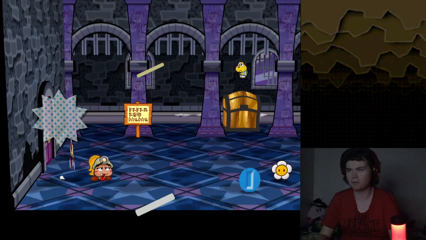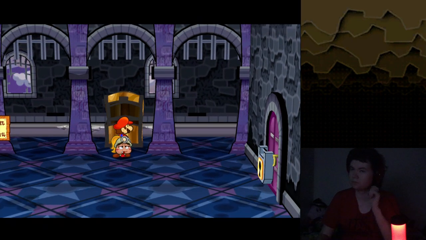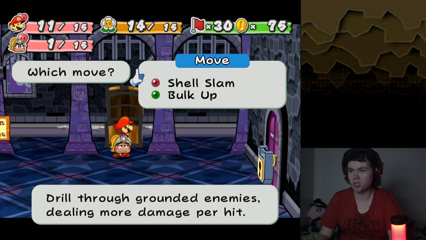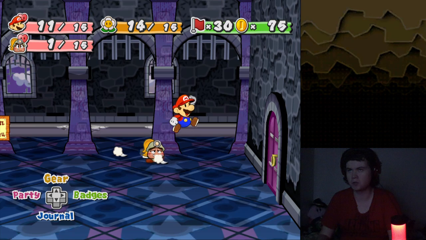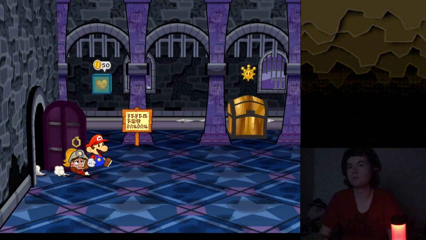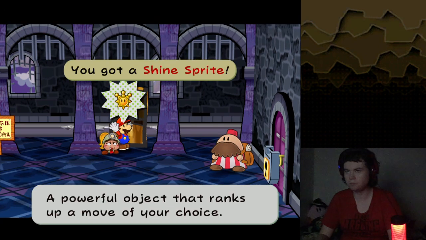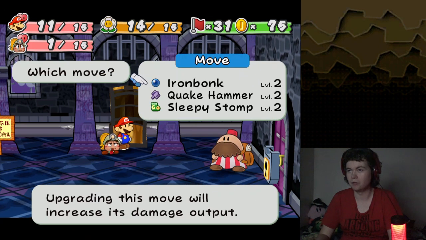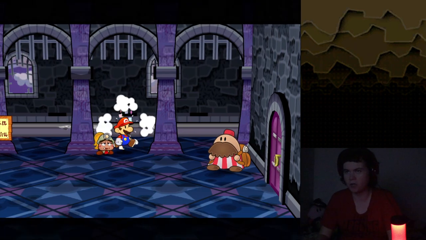Hey, another upgrade for Koops. Shell Slam. Oh, hell yeah, my favorite. I love Shell Slam, dude. That move's so good. I don't get to use it too often, but when I do, it is fantastic. Level 2 Quake Hammer. Yes. Yes, please. Anything to make Quake Hammer decent.